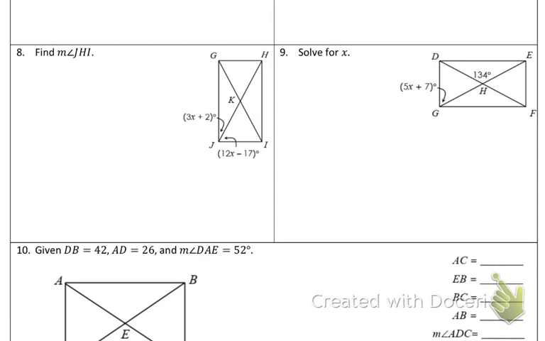We could do alternate interior. So wouldn't that just make this one up here 5x plus 7? I don't think that helps us with the 134. We can leave it up there. I agree, that's something we could try to do, but I don't think it helps me. That 134 is still kind of locked away from where I'm trying to look. Grant, what do you think? We could find the supplementary angle. So you're talking about this angle right here, right? What would the measure of that angle be? We'd have 46 degrees.